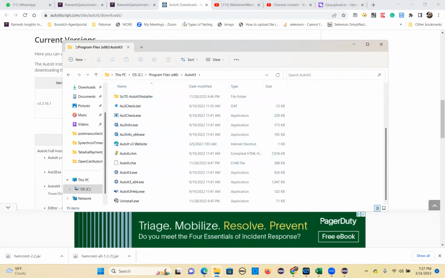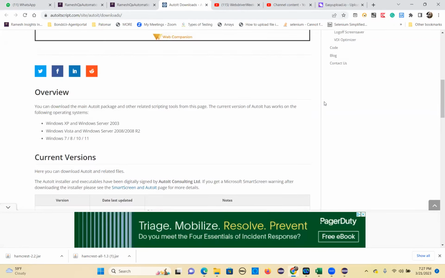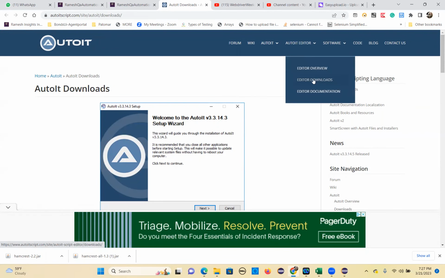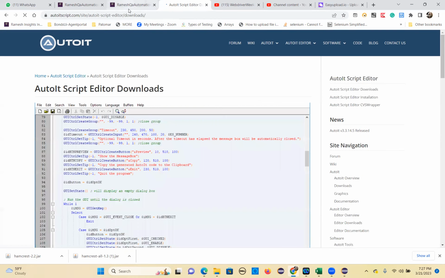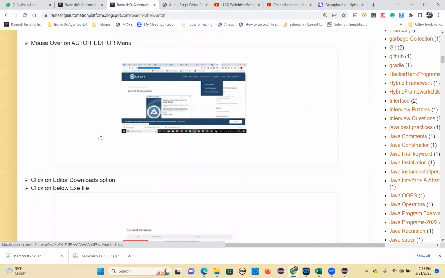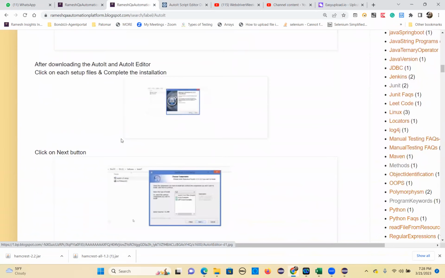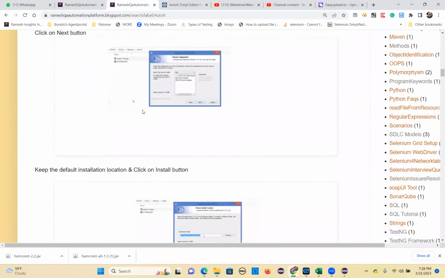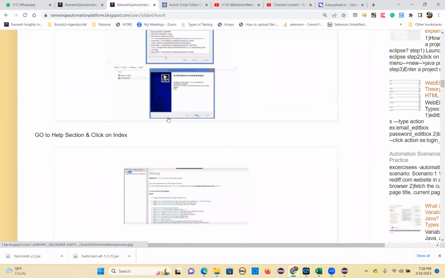Other than that, we need one more installation. Under the AutoIt editor, you can find one more editor download. Everything is clearly mentioned here. After this installation, go to the AutoIt editor and continue with the installation of the second setup also.